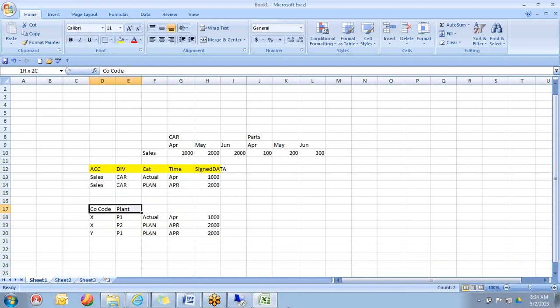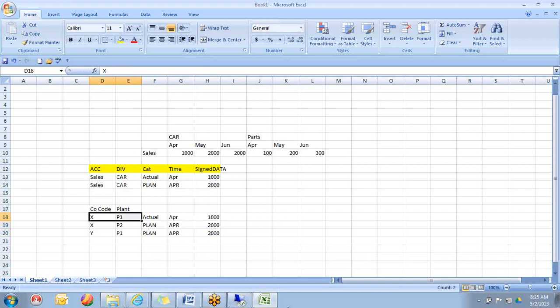Yes, as you said, you can maintain it. See, BPC or any analytical tool only works on your transactional data. How you want to have your transactional data analyzed will always depend upon your analytical system. In a multi-dimensional system, I can look into plant 1 related data, and if I am looking at plant 1 related data, I have to get company code X and Y data also. That combination of data, I can't get with a compounding facility. I need to have a different dimension. Based on the different dimension, it will pick up the values required.